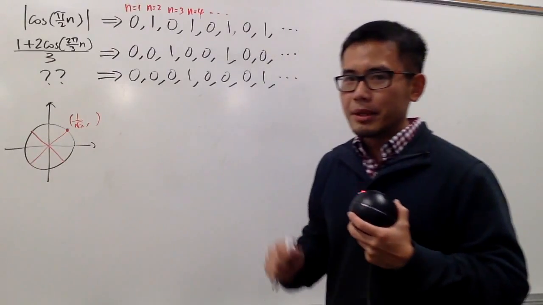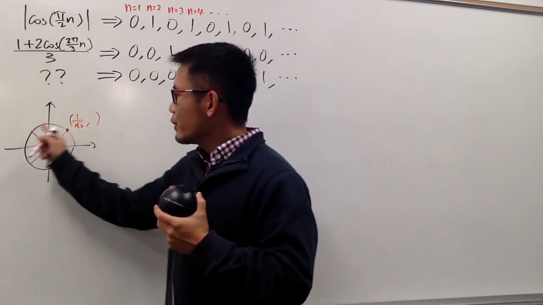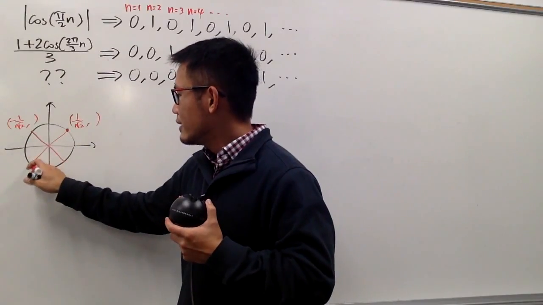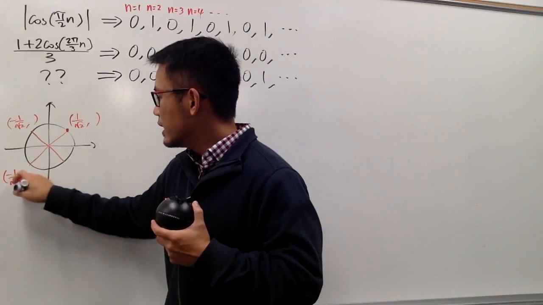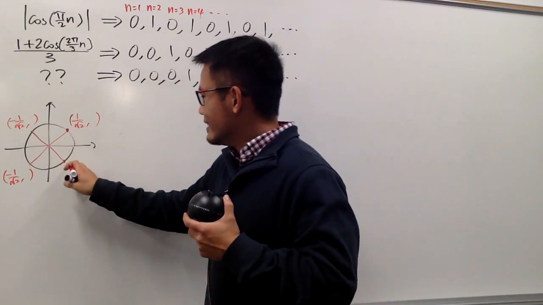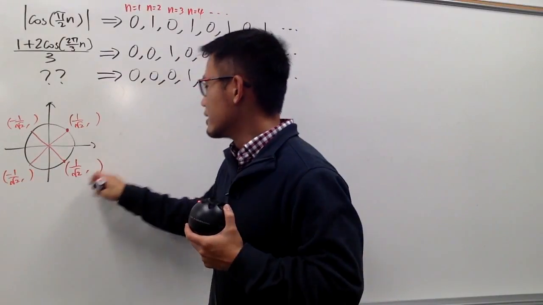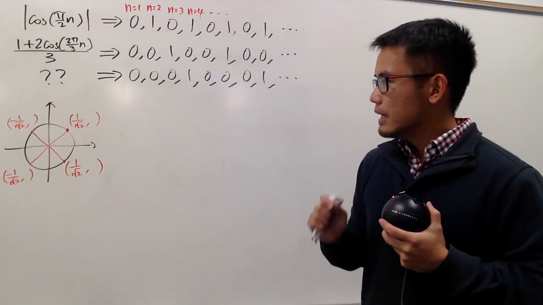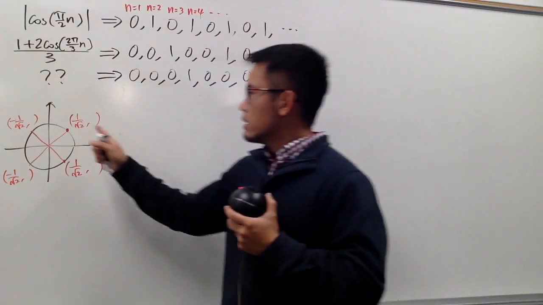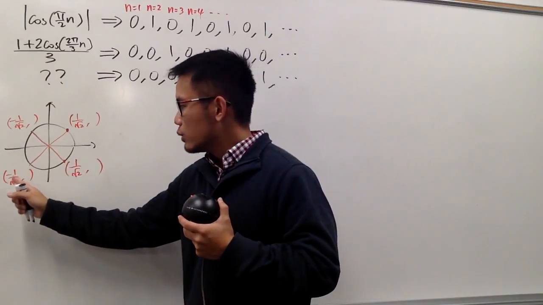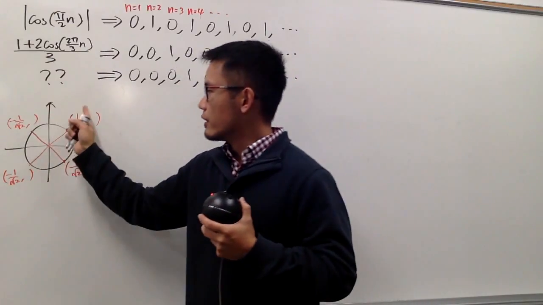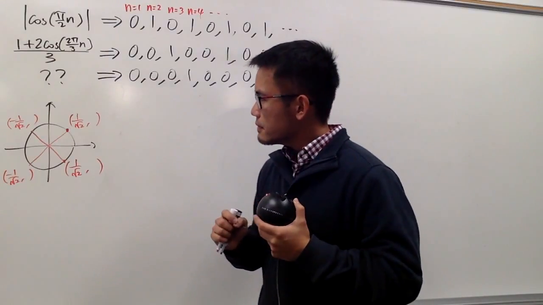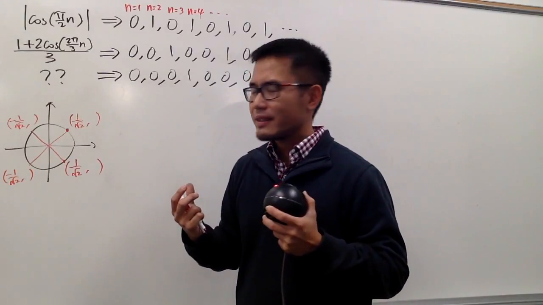And of course, we don't need to rationalize the denominator because we're all adults now, right? If you go to the other side, right here, this is negative 1 over square root of 2, comma, doesn't matter. This one is also a negative x value, negative 1 over square root of 2. And this right here is positive 1 over square root of 2. So we are looking at these for the cosine values. If you observe carefully, we have 1 over square root of 2, then negative 1 over square root of 2, then negative 1 over square root of 2, and then positive 1 over square root of 2, going through the first, second, third, and fourth quadrants. I don't think that's helpful because the pattern just doesn't seem right for some reason.